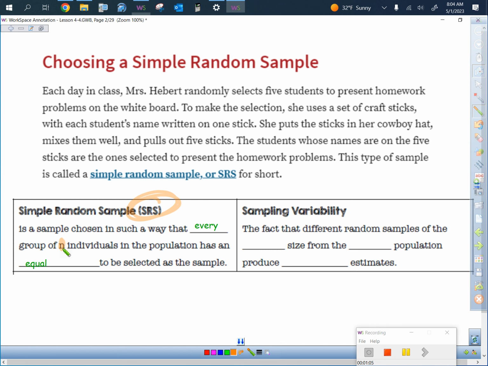And then we might as well define sampling variability since we're right here. It is the fact that different random samples of the same size from the same population produce different estimates. So there'll be some variability in the samples. That's called sampling variability, and we'll see that when we dive into some questions today.